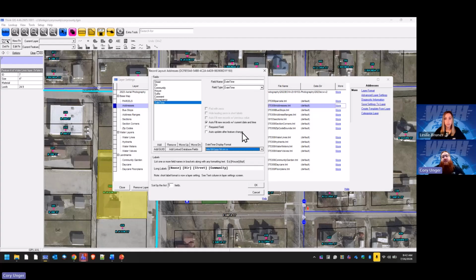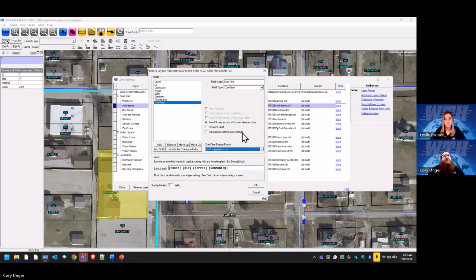So if you want to keep track of whenever something was updated last, so that would be moved on the map, anything in the form changed, or any kind of manipulation basically of the data, it would automatically update the date and time. So that's a cool feature that we just added recently. That's something I believe was 446 update. So that's something that's pretty cool that we can do, that auto update after the change. So you can keep track of something. Super handy for your utilities, for your addressing, anything like that, where you're constantly making changes and you want to be able to see when that was updated last.